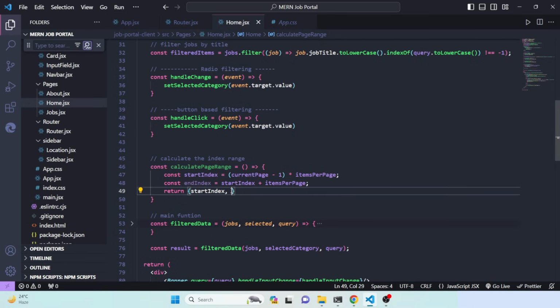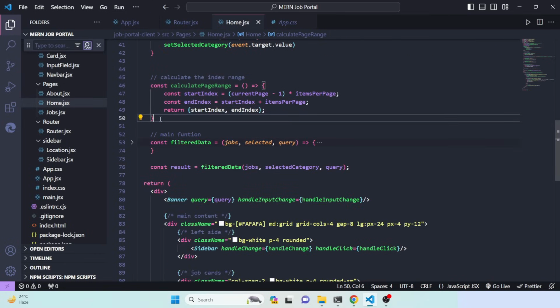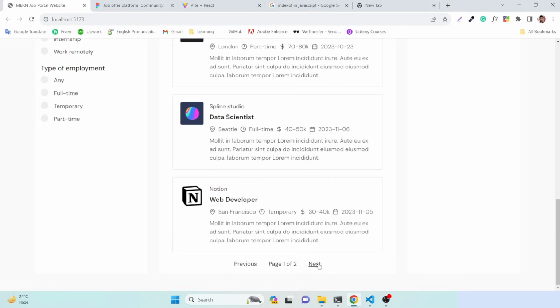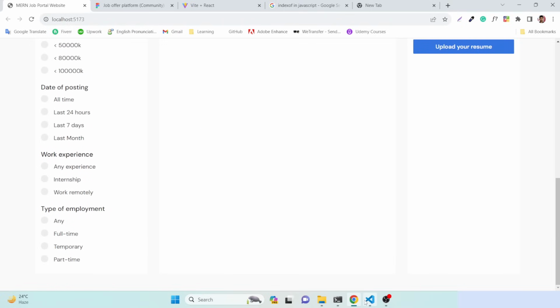So there, that's it. Then this is the calculate page range function. How many pages there will be, that will define the page number. So you can see the first page, second page, so that will calculate this page range.